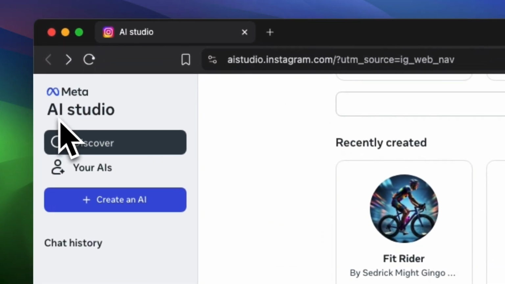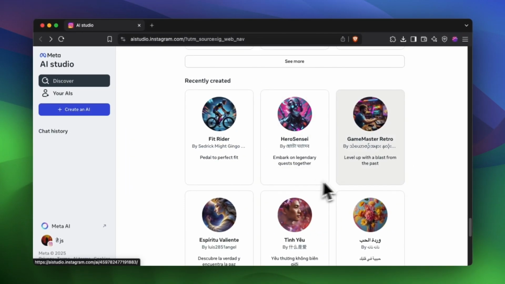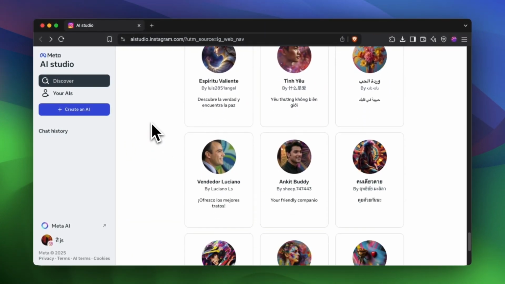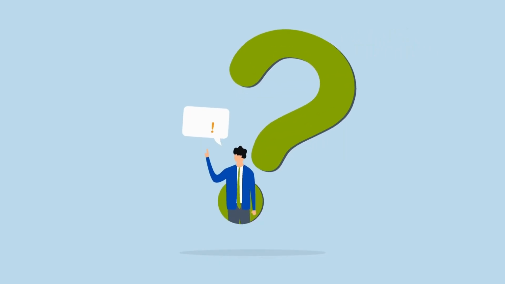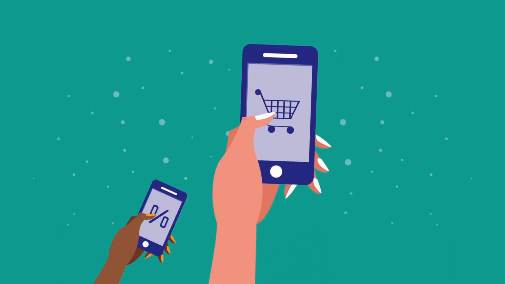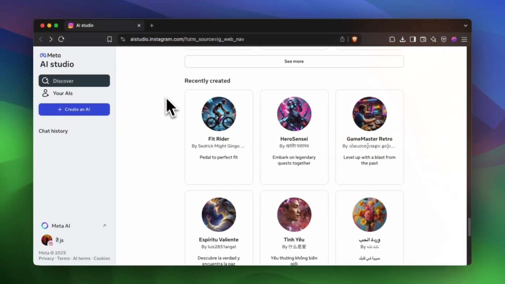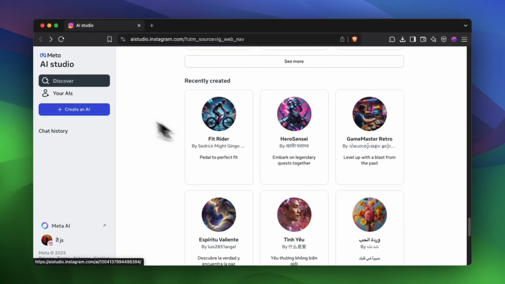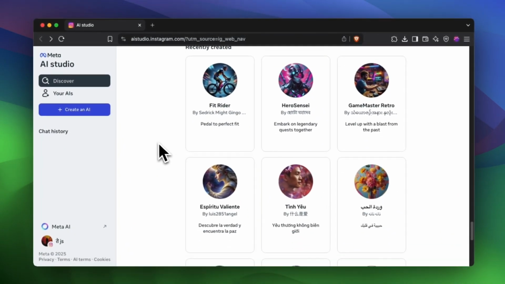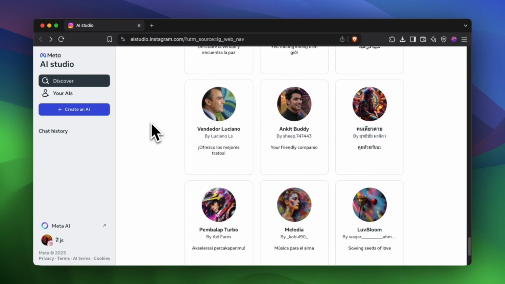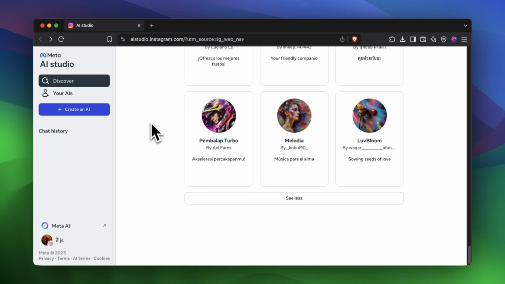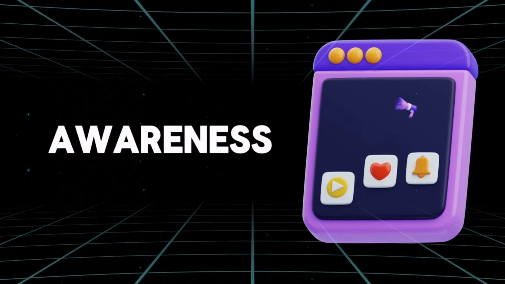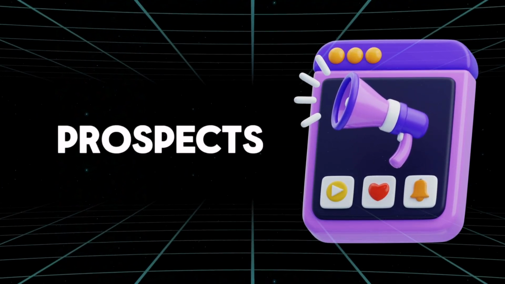With Instagram AI Studio, you can either interact with AI chatbots created by others or build your own, tailored to your business. They can help you engage with customers, answer questions, generate leads, or even sell, all while you sleep. Once you log in, you'll see a dashboard where you can interact with public chatbots or start building your own. There are hundreds of publicly available chatbots that you can filter according to popularity or genre. We are going to see how individuals are using it for brand awareness and increasing interactions with prospects.